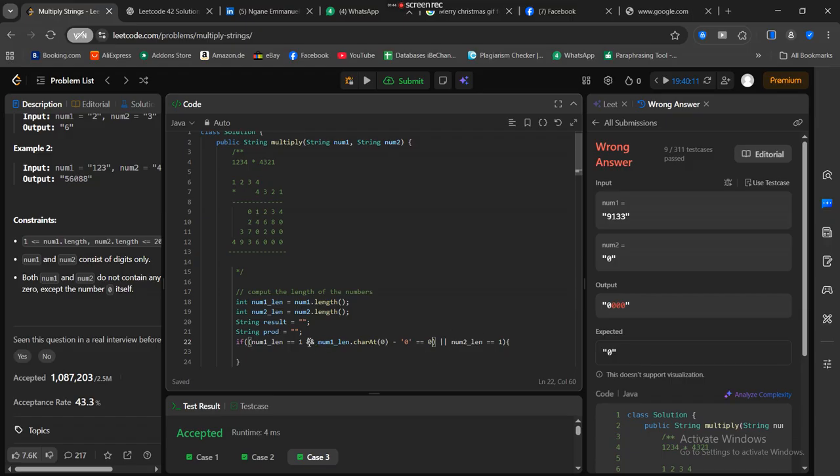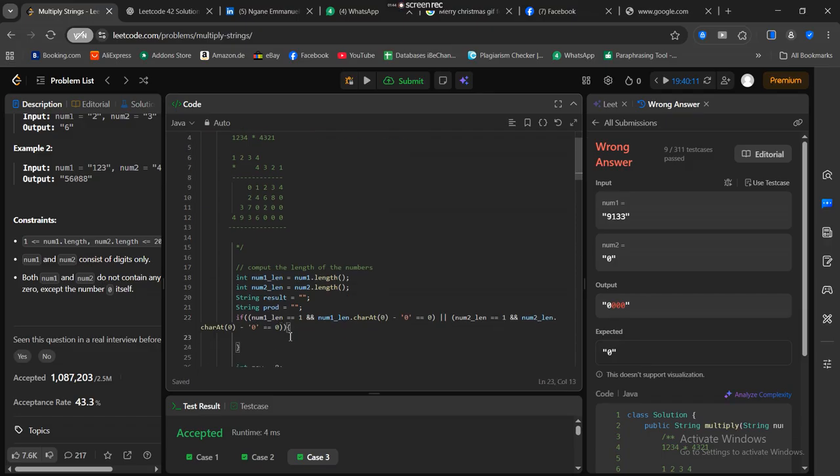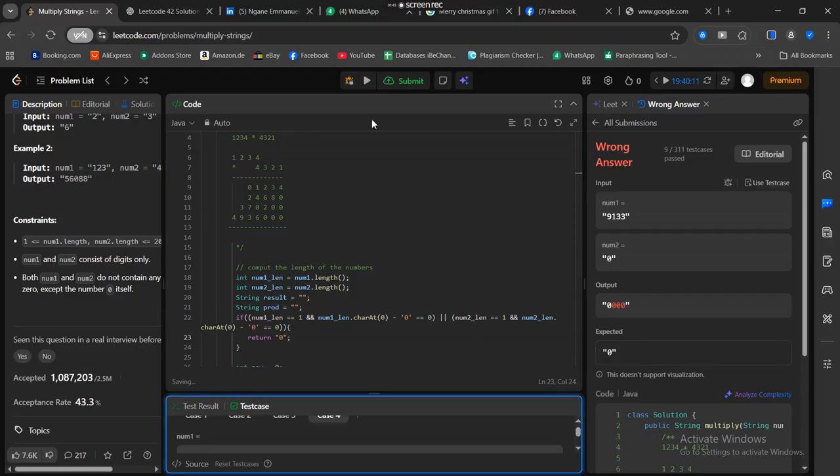Right, so I have the same thing here. Nums2 char at 0 equals to 0. Then we simply just return 0. Let's take the use case and try that again.